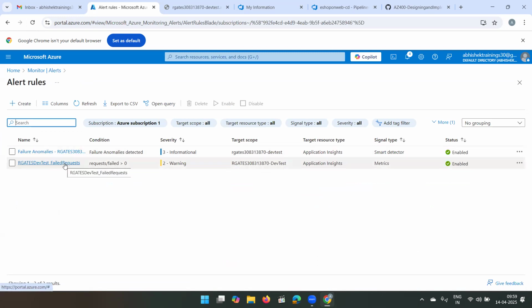Any failed request set to greater than 0 means that even if just one request fails, it will trigger an alert. Okay, it will take some time to trigger an alert, 1 or 2 minutes.